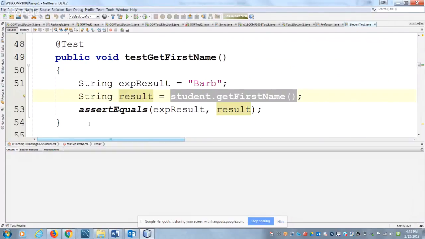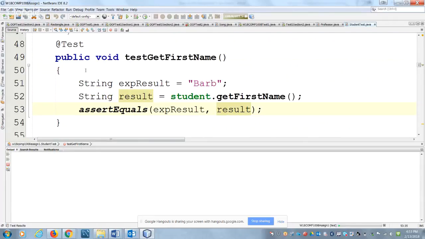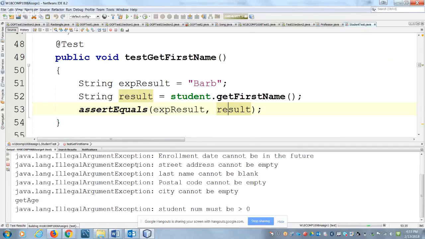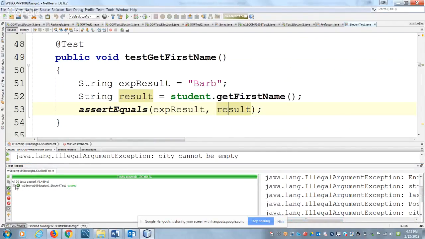The test will assert that the expected result, Barb, is indeed equal to the result that was provided, which is hopefully also Barb. If I run these tests right now, the way I can run my tests is I go to Run Test File. You can see down here they're running, and if I open the test results, I can see all of my results with the code that I created.